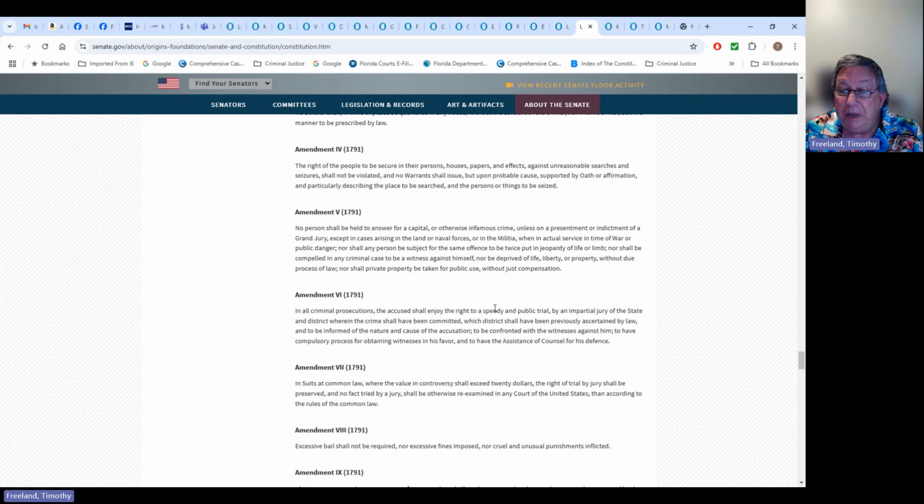You also have a right to be confronted with the witnesses against you. So this too is an important right. And the difficulty here lies in when you have a case where, let me stop sharing for a minute and just talk to you directly. If you have a case where there is a sensitive witness, what if it's a rape charge, or what if it's a child sexual abuse charge even? That victim is going to have to testify as to what happened.